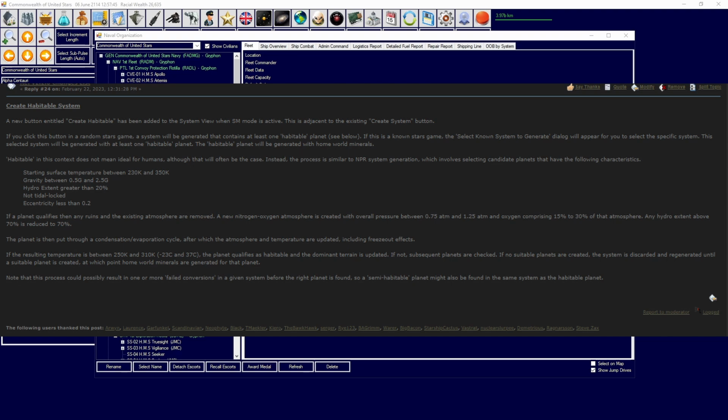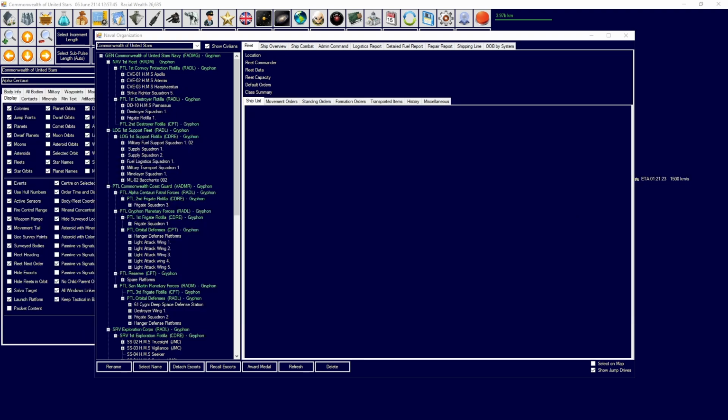We'll simplify that system for people, and will mean that more people can play in other systems besides Sol, which is really nice. Now we get into the deep dive of the biggest thing about this update, and why this update, besides all the other stuff which has been great so far, why this update matters, okay?